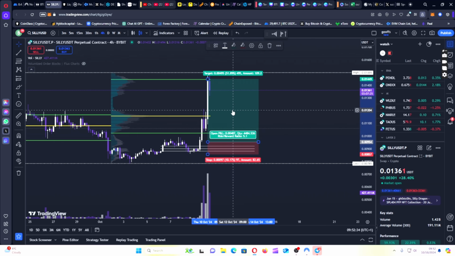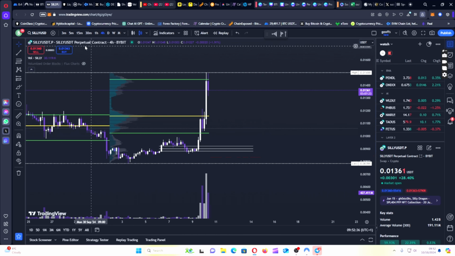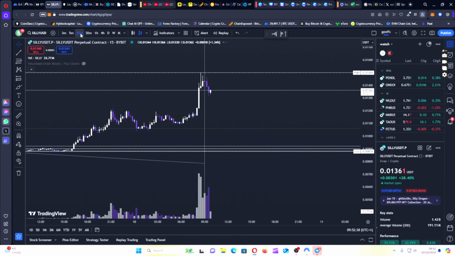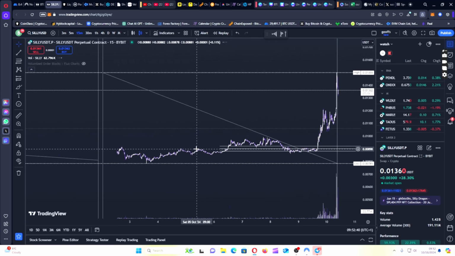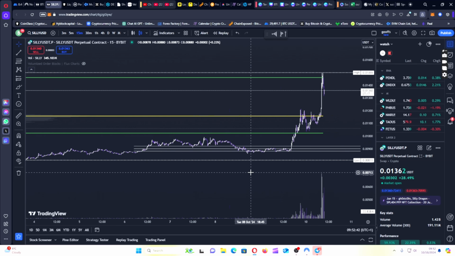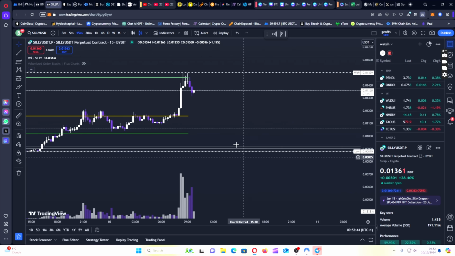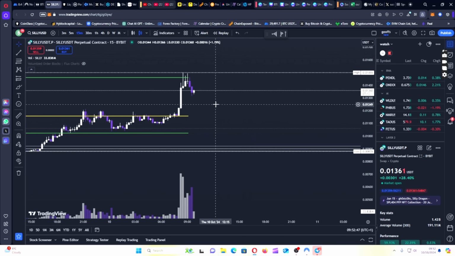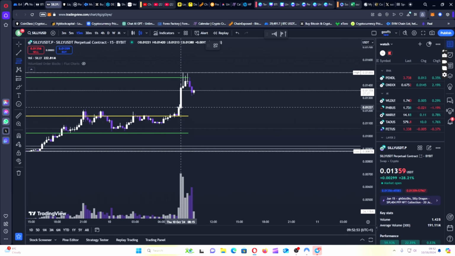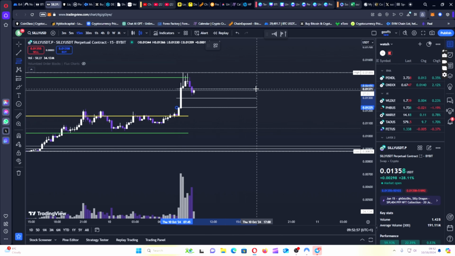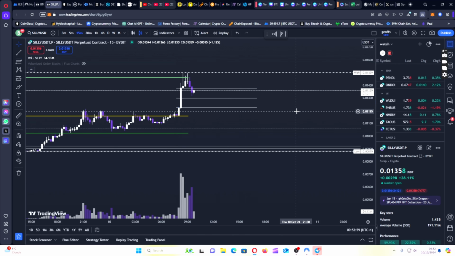So we're looking at this area here. From the 4 hour, we'll go down into the 15 minute. Have a little look inside the 15 minute. Let that volume profile load up. So on the 15 minute right now, there is a bullish fair value gap right here. We're inside that bullish fair value gap.